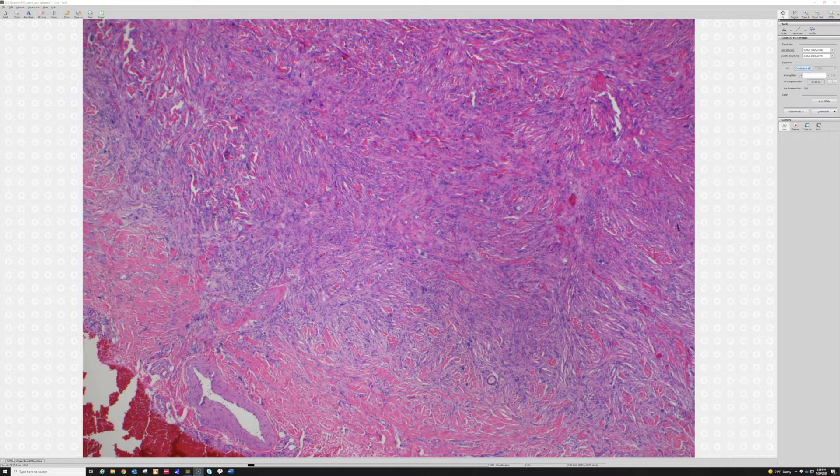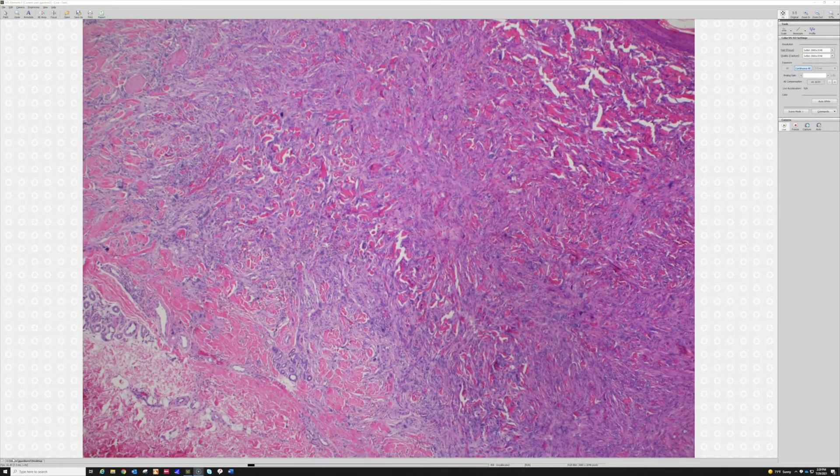If you're watching this at home, your first question may be: why is this not an atypical fibrosanthoma slash pleomorphic dermal sarcoma — AFX, PDS? Well, I suppose people could make the argument that that's what this is. I think some old literature called things AFX on the extremities of young people that were probably not AFX — they were this. In my thinking, AFX and PDS are almost exclusively in old sun-damaged patients, and the vast majority are on the head and neck. That's the kind of place where if you put a tumor like this in the scalp of an old person and did stains to rule out squamous carcinoma and melanoma, then I would call it AFX, or pleomorphic dermal sarcoma if it was big and went to the subcutis. On the extremity of a young person, I'm never going to make a diagnosis of AFX or PDS because the pathway of those is driven by chronic UV exposure, in my belief.